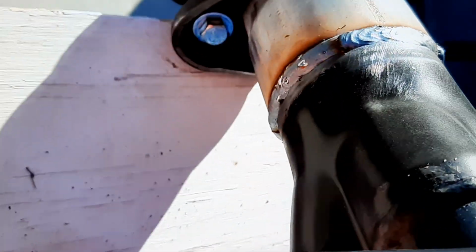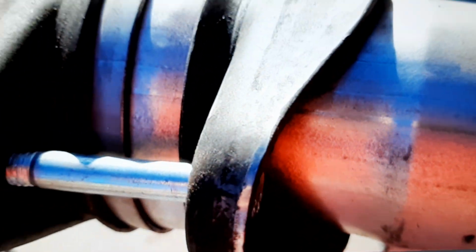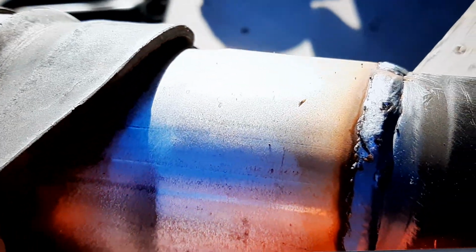Okay, so guys, I'm a novice welder. I do not do this professionally, obviously. But man, I've been working in the car industry for many, many years, decades now. And I've gone to some exhaust shops that have done some welding work for me where it was incredibly disgusting, shitty, most horrible work you've ever seen in your life. And they called themselves professional. By that standard, this is a professional weld.